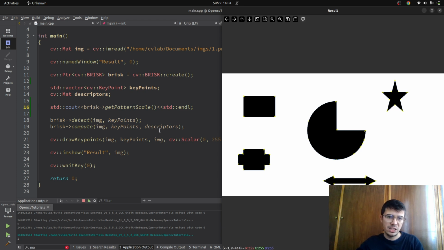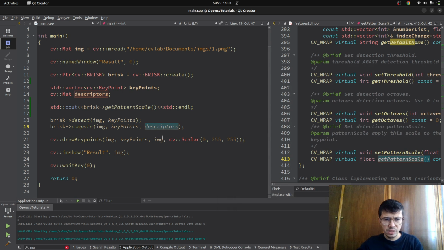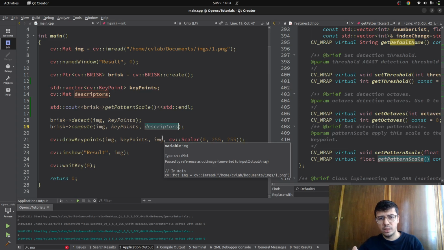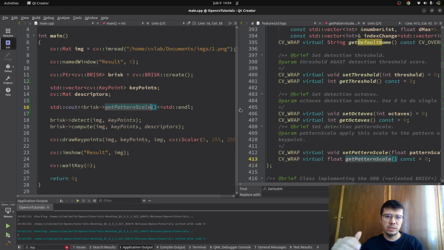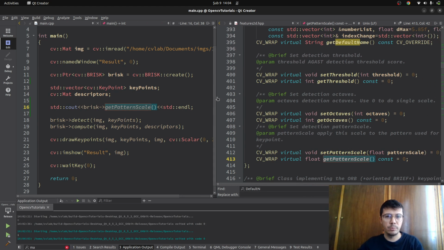Since we are not going to focus on it, because this descriptor topic needs you to compare the arrays for each key point, then you can say these are the similar key points, these are the similar corners. I'm planning to make a comprehensive video about the descriptor, so I'm going to skip the pattern scale here, but keep in mind this is high resolution and low resolution but similar key points. This parameter is just affecting resolution-based key point comparison.